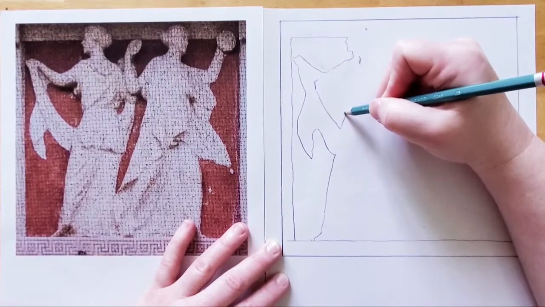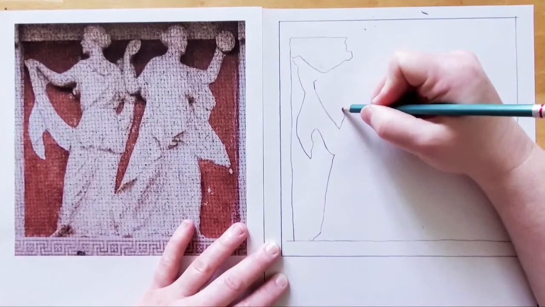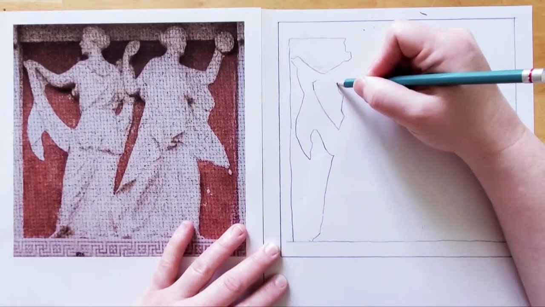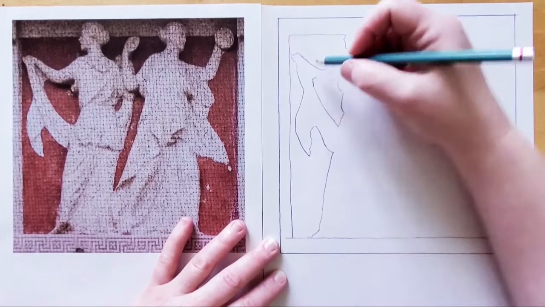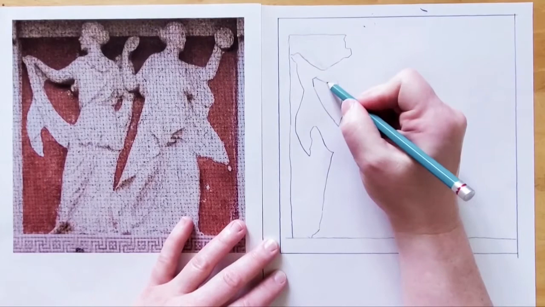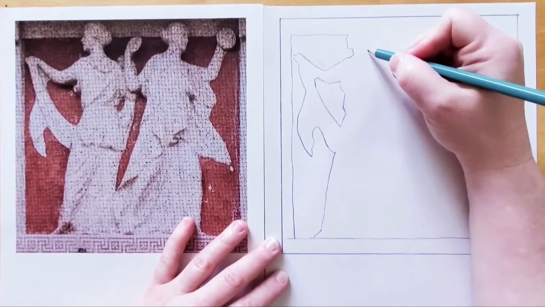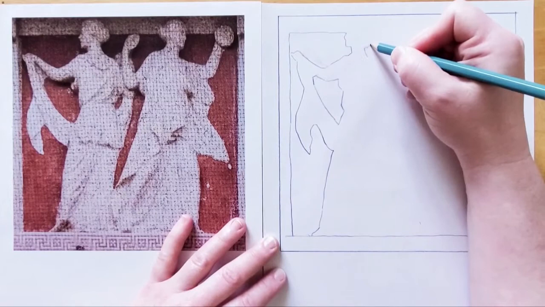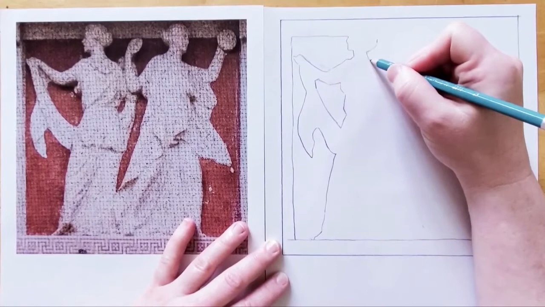So don't worry too much about details. Look at the shape. Look at the angles. Look at the length of the line. Let's move to the other side of her head. Try to get the line of her neck and of her hair. Does the place where her shoulder and her hand meet line up with her hair? Or is it a little over to the right?